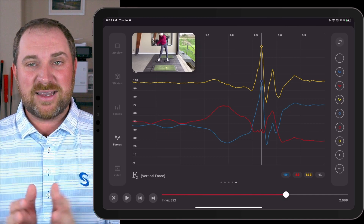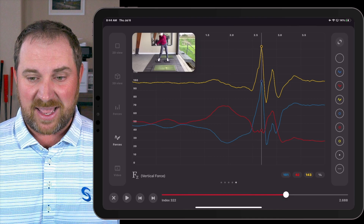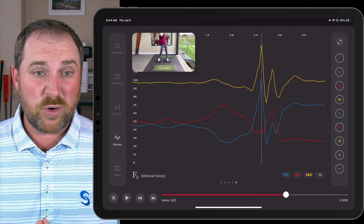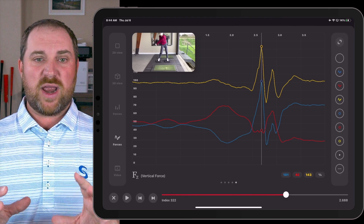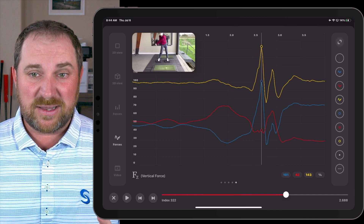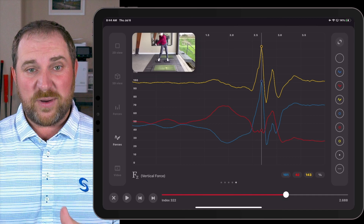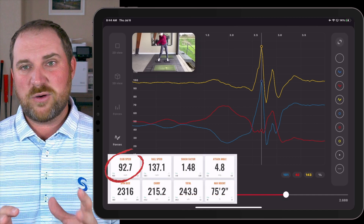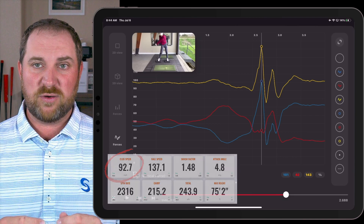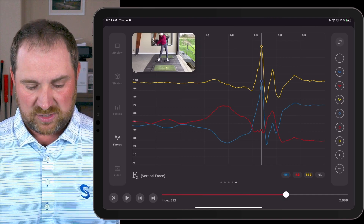She's already doing some things well. I'd like to move that peak a hair earlier, and I really want more volume. Looking at the bottom of the data, our lead leg vertical force is 101% of body weight and our resultant is 143%. This isn't an emergency situation, but with such a technically good golf swing, if we can get these numbers bigger, we're going to see major increases in speed. These swings before the drills were hovering in the low 90s swing speed, which is pretty solid, but for an elite player we'd really like to see that improve — ideally up into the mid-to-high 90s.